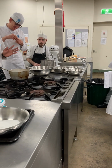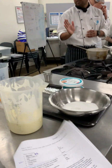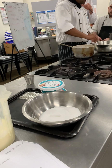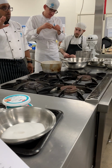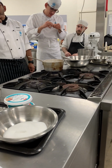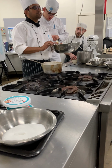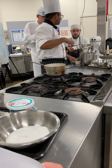Again, this can be done with egg yolks only, or the whole eggs. What does the recipe say, Kareem? Whole egg or egg yolk only? Egg yolk only. So again, for some reason I'm using whole eggs. You guys do egg yolk only. I think egg yolk would be better because it has a nice, rich flavor. Can I have egg yolks and the extra sugar as well, please, Curry? Can I have one more, and then you can replace it.